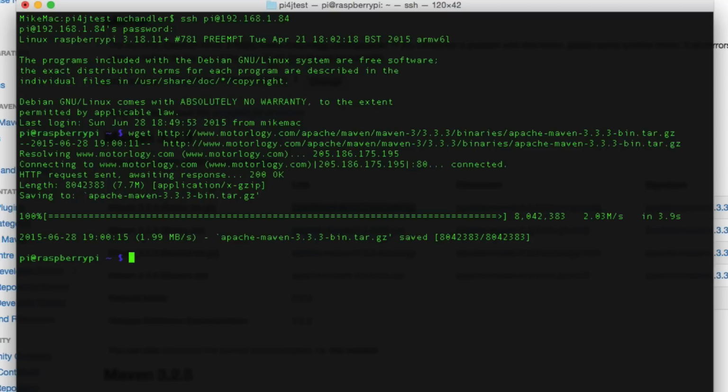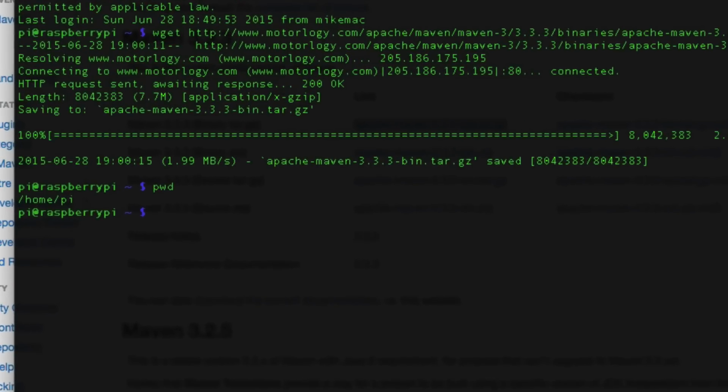So here's what I'm going to do. Right now I'm currently in the home directory for the user Pi, which is /home/pi, and I want to install this elsewhere, so I'm going to navigate over to the /opt directory, and I'm going to do my work there. We're going to decompress this archive so that we can get to all the files, and that's where my memory is going to play tricks on me. I can't remember exactly how to do that, so hopefully I'm doing this right. You may see me stumble here for a bit.